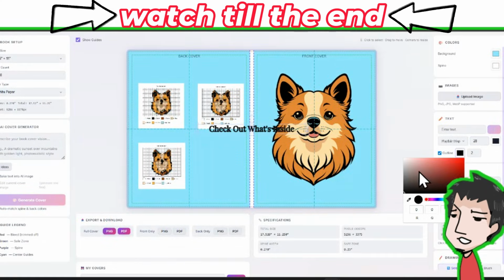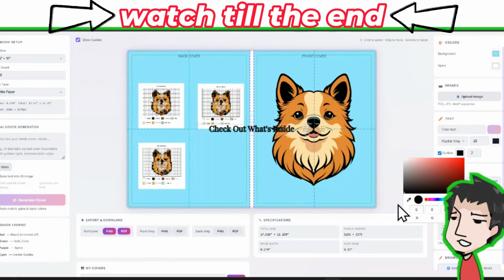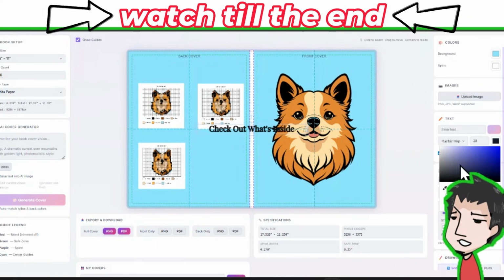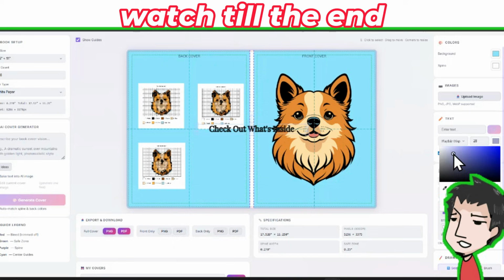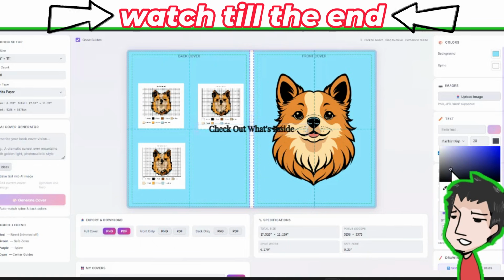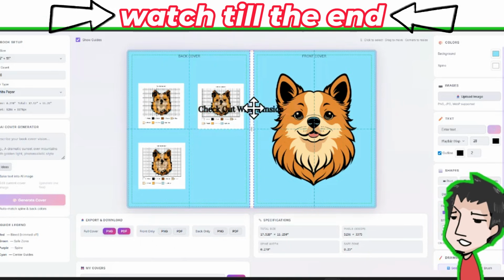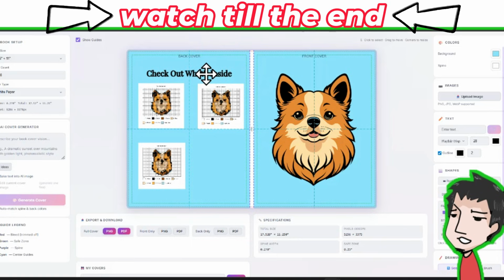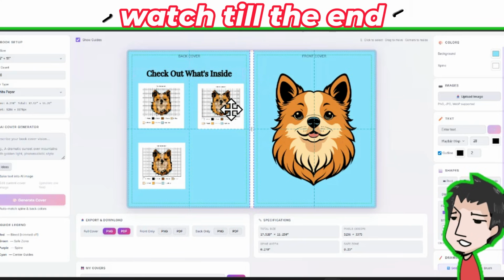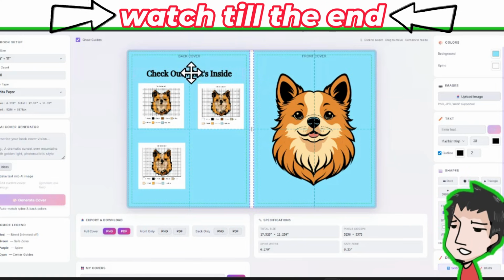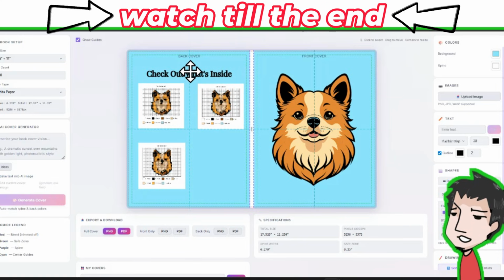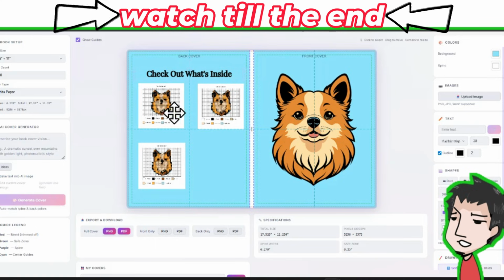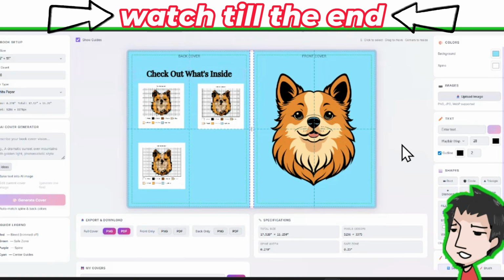You can also outline it if you want, with a black outline and make the inside white. I'll keep it all black for now. Make sure you snap it into place. That's one cool thing about this tool: you can snap everything into place. Everything is on a grid. So here we are, we're done with our back cover.